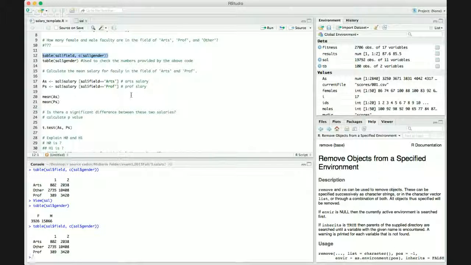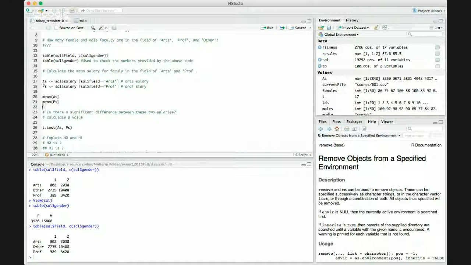The second question is to calculate the mean salary for faculty in the field of arts and prof. In order to do this, I took a two-step approach. First I defined two things. One, I have AS, which stands for arts salary, and then I have PS, which stands for prof salary, so professor salary.